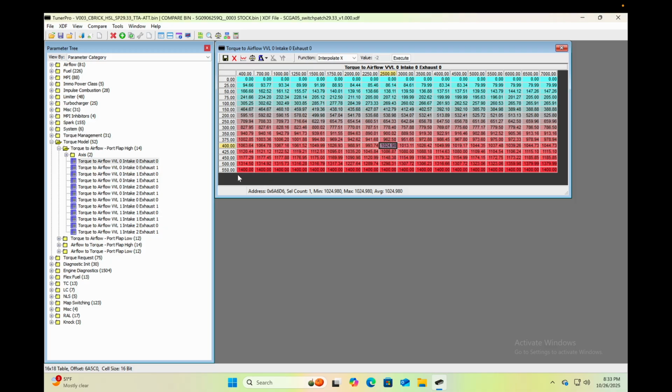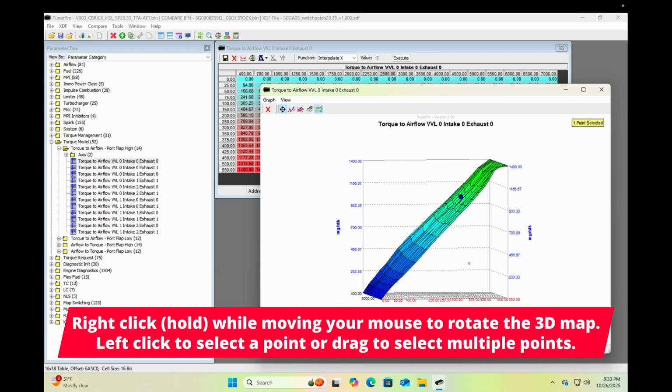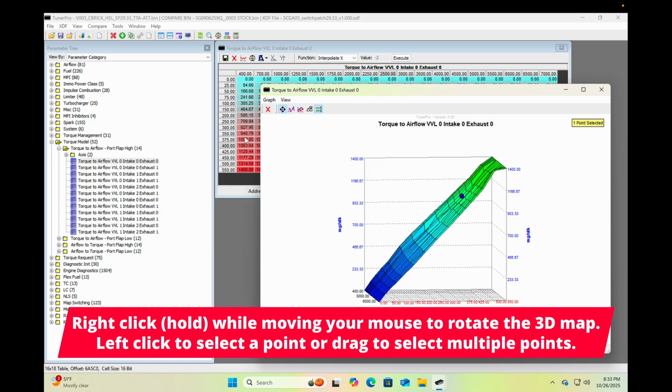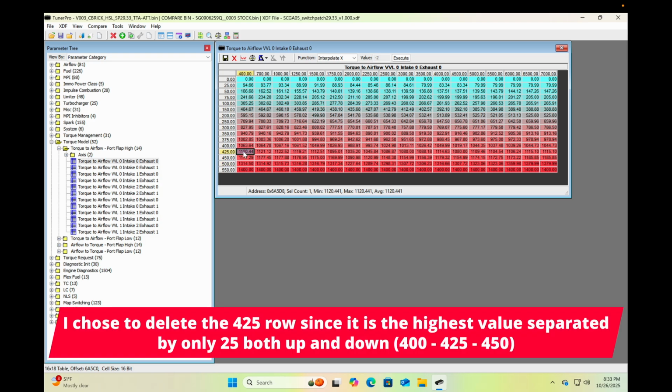So what we are going to do, we'll take a look at this thing in the 3D view. We can see my table is pretty linear aside from maybe that last row or so. So what we're going to do, we're going to copy, let's see, 400, 425. We're going to delete this entire table. I'll just put 0.